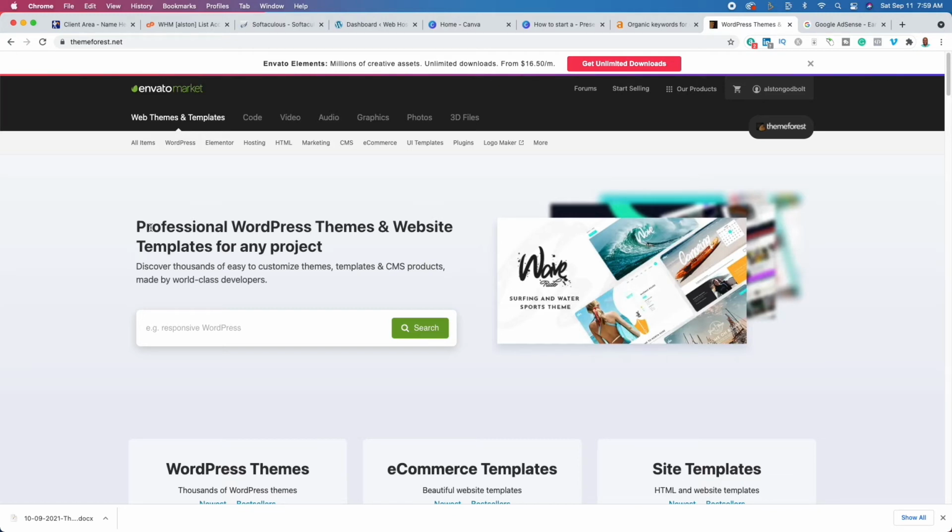When you click that second link, you'll be taken to this website where you can find premium WordPress themes that have additional features and functionality. For example, if you want to sell things on your website, you could potentially find a WordPress theme that will help you do that. Maybe you want a WordPress theme that will optimize for ad space, which is something that we'll talk about in just a moment. You can find it here.